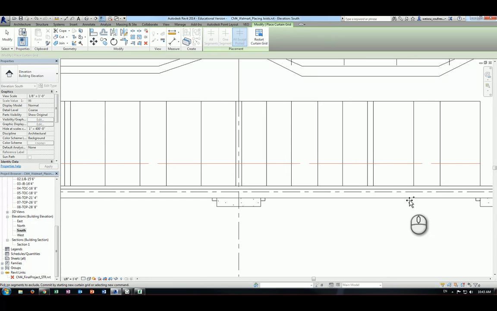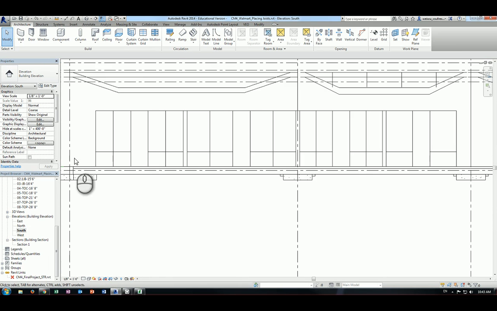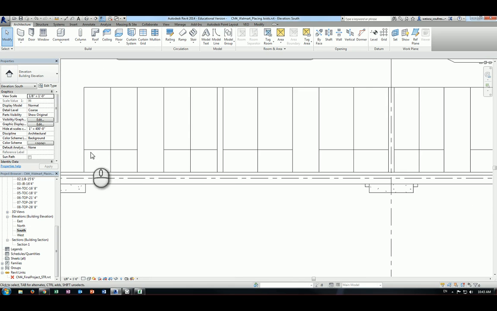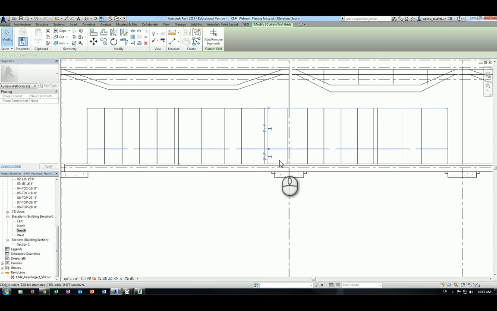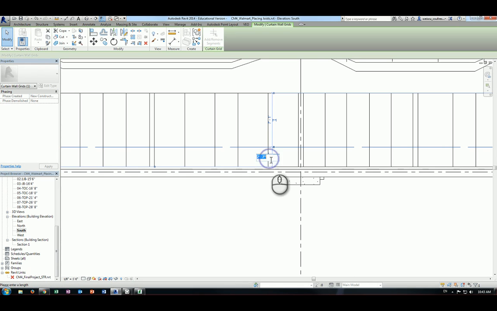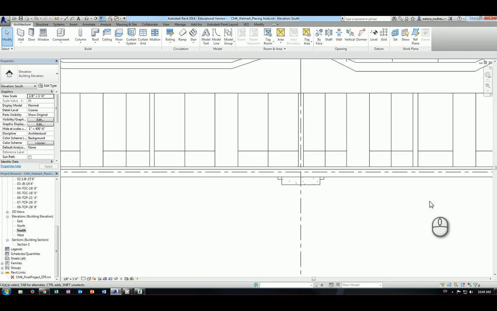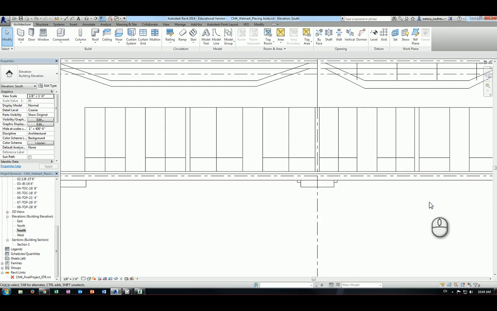With that being done, click on modify. And you see it did exactly what I wanted it to. The concrete has been placed, and all those doors and little sections have been excluded from that concrete. So now you can click on the concrete and adjust this distance to be 2 foot 1 inch above ground. So it's pretty simple, right? And it's pretty smart.